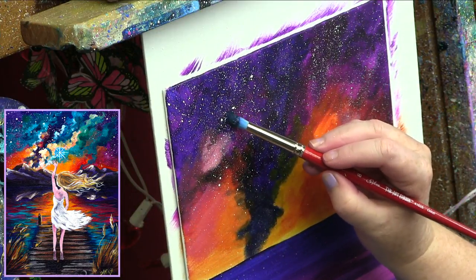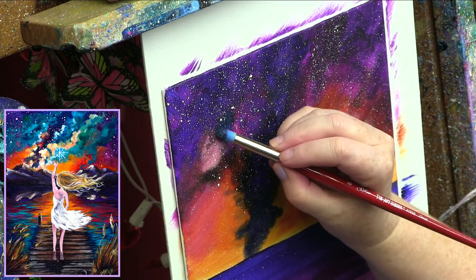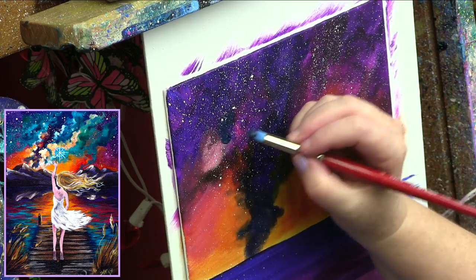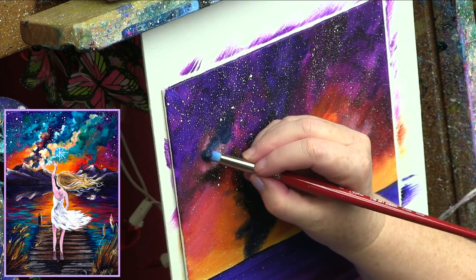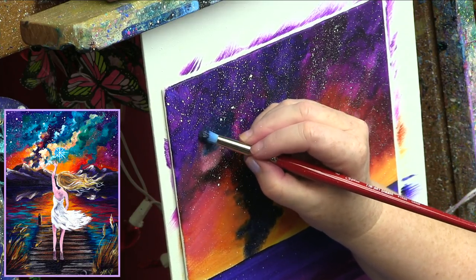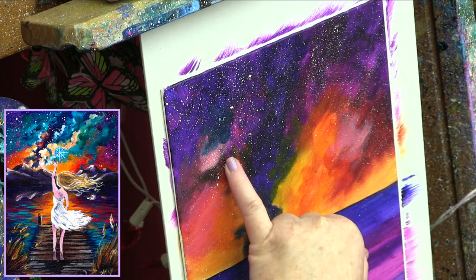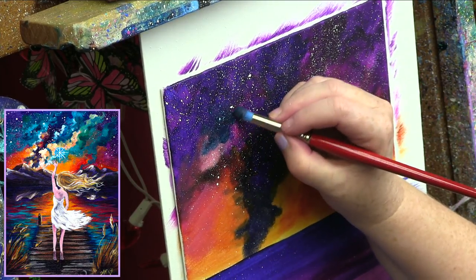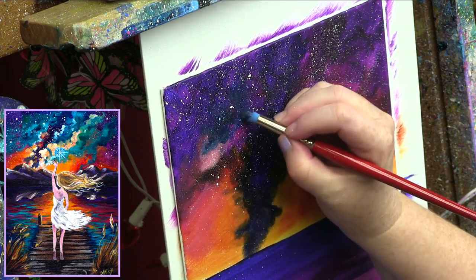So I'm going to come here. And how this works, I kind of just move this lightly. I'm not pressing super hard. If you press hard, I'm going to leave a lot of paint. I'm moving just lightly over my surface. And I'm going to do strokes where I go back and forth. Maybe I go in little circles. You can see some of the stars are shining through. And I'm working some of this green into the space.